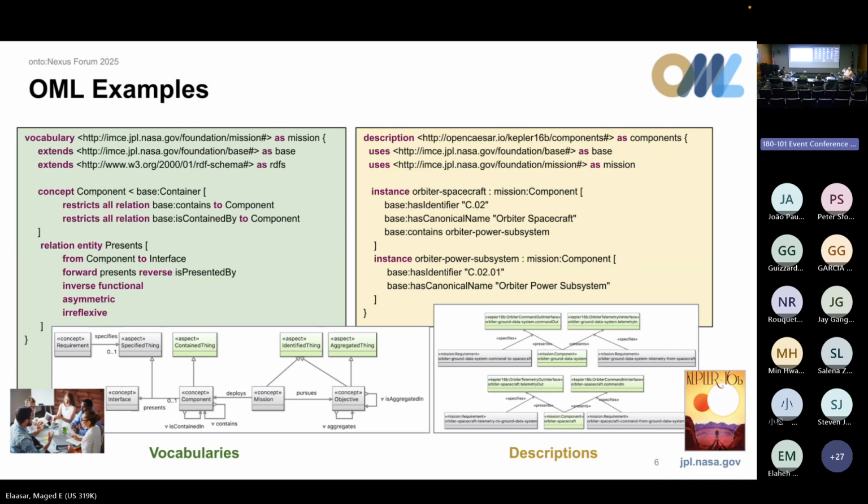And then on the right-hand side, you create your actual system model, declaring what vocabularies you want to use, and then you start creating instances and statements about these instances. I have a component, I have a subsystem, the mass is like this, the power is like that, and so forth.